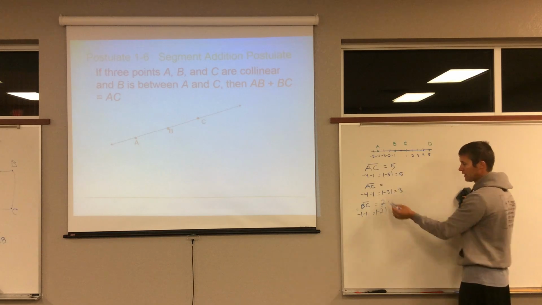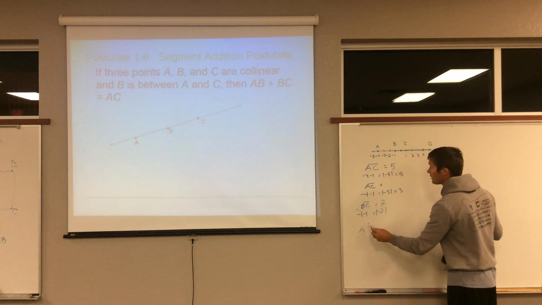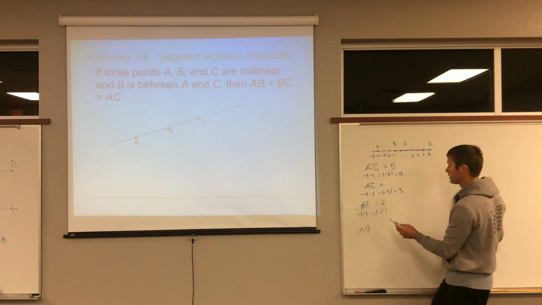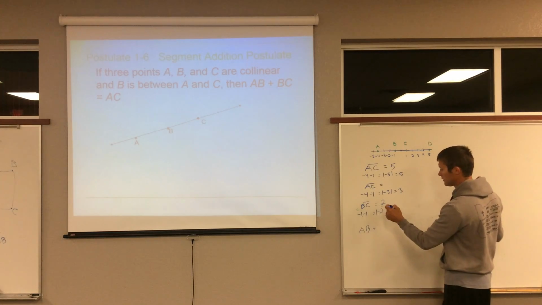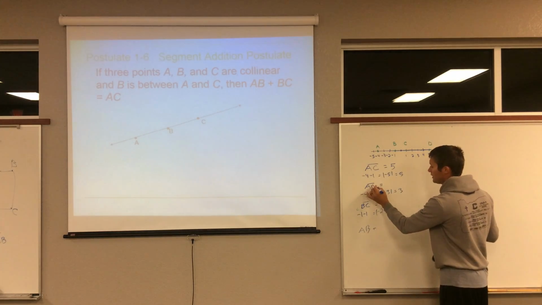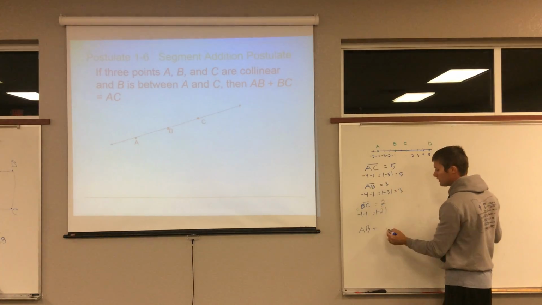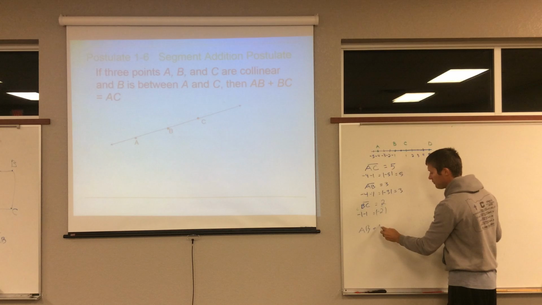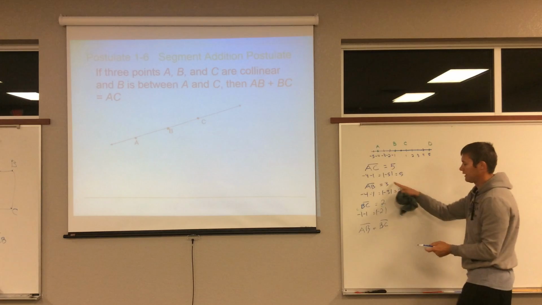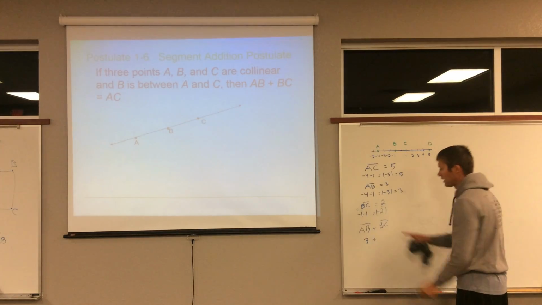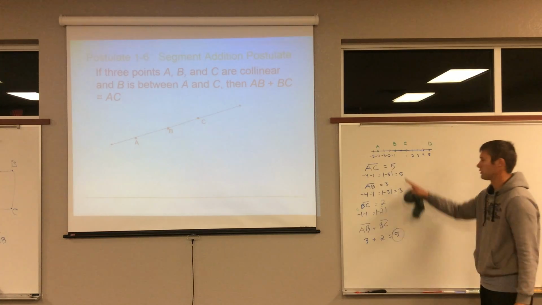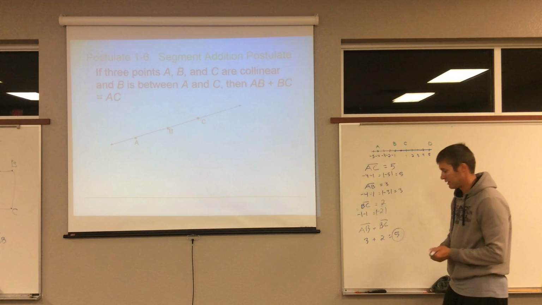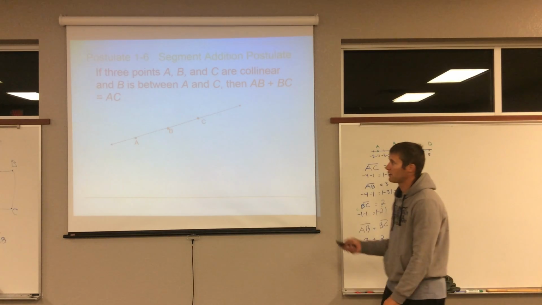So our theorem is just saying add A to B, plus, right, there we go, A to B is right there. So this is 3 units. So we have A to B from here to here, and B to C. That's what this theorem's saying. A to B was 3 units, plus B to C, which is 2 units, equals 5, which is what we had at the beginning. So that's that theorem, what it means.